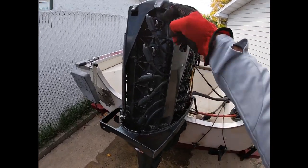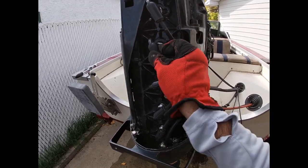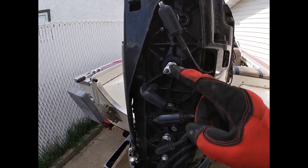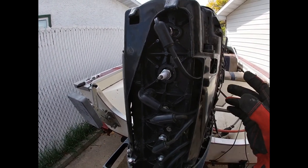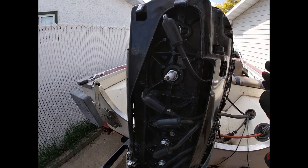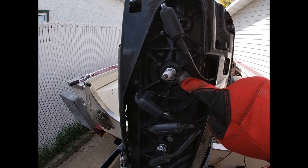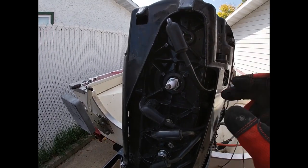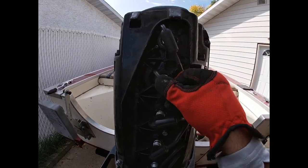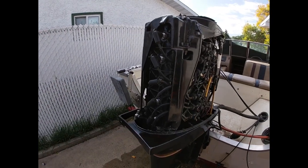I tested the resistance in these - there's no short out. Basically you put your ohm meter on here and then the point at the end, you should get some resistance. The reading was back and forth, hard to get a steady reading. You can also test on the sides to make sure there's no reading at all there since it should all be sealed off - and it was good that way. I'll probably end up just getting new plugs and rechecking, but I'm gonna fire it up and see how it sounds compared to before.